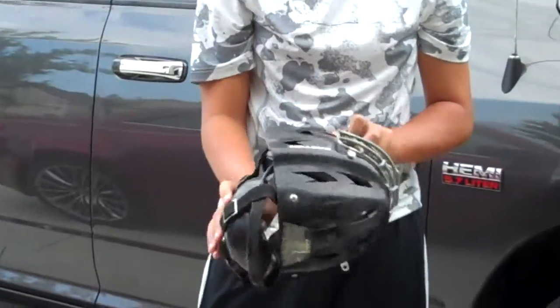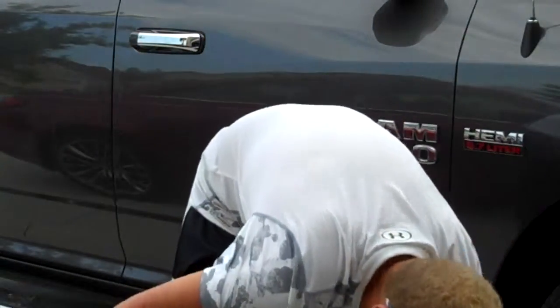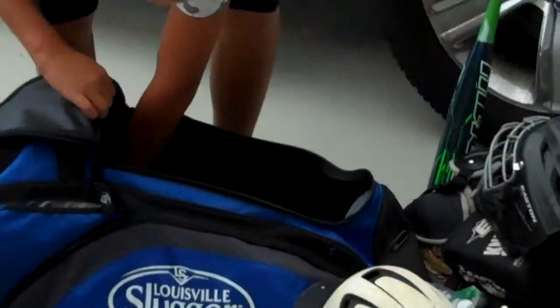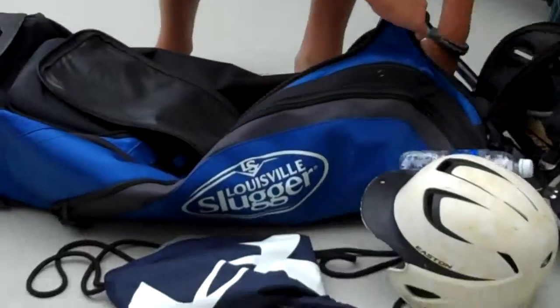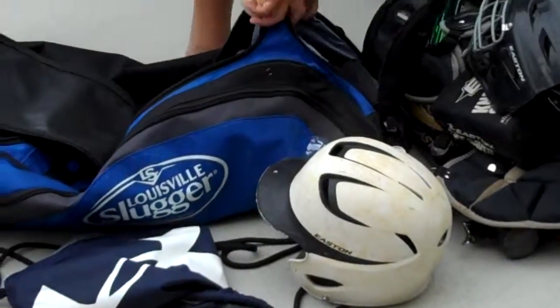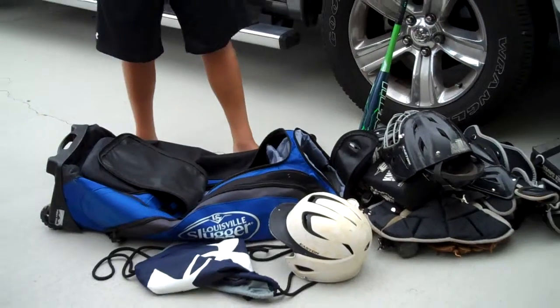Next, I have my Easton catcher's helmet. Gatorade cup, water bottle, another baseball. And in my top pocket, I have a green and yellow East Bay towel, which I'll put a review on later.